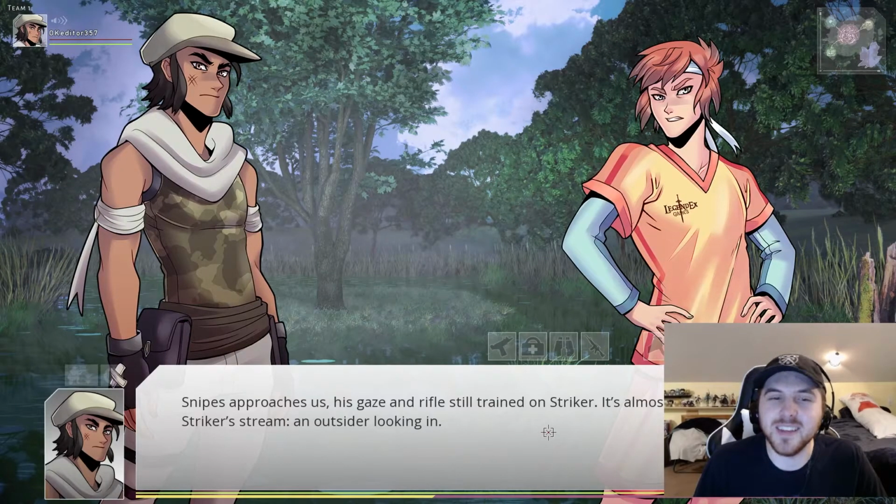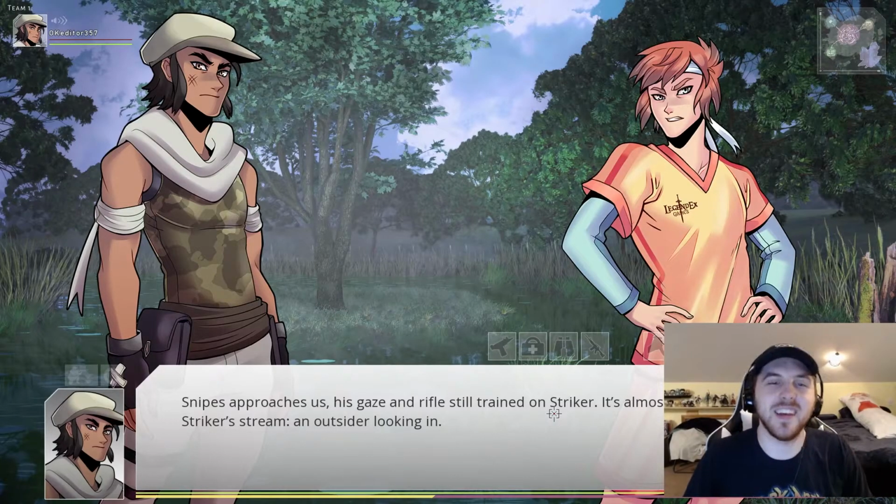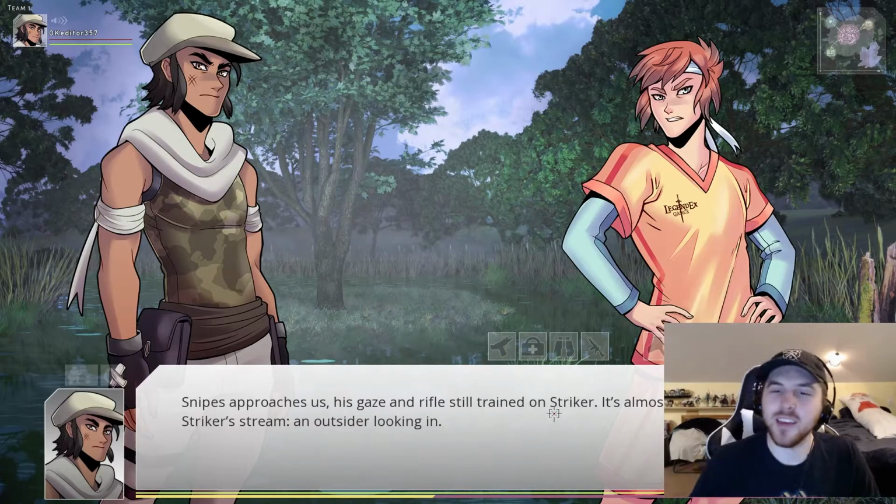It's so funny that this grown man avatar just has a kid inside him. It's not great wording. Snipes approaches us, his gaze and rifle still trained on Striker. It's almost as if I'm watching Striker stream, an outsider looking in.